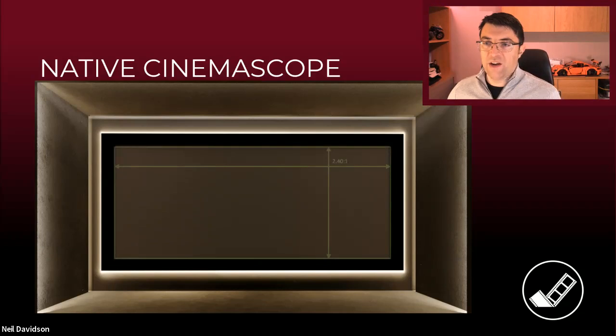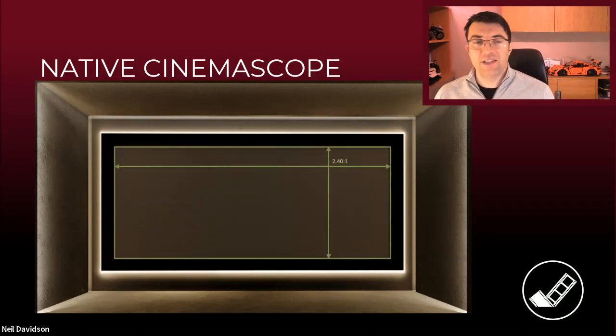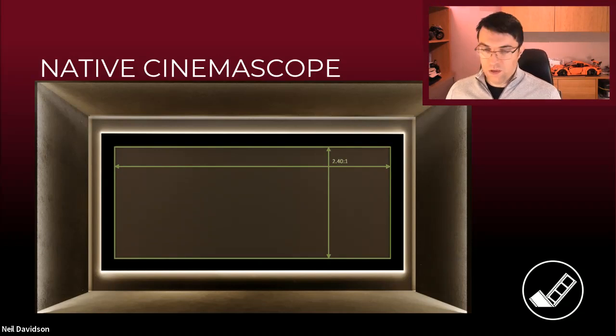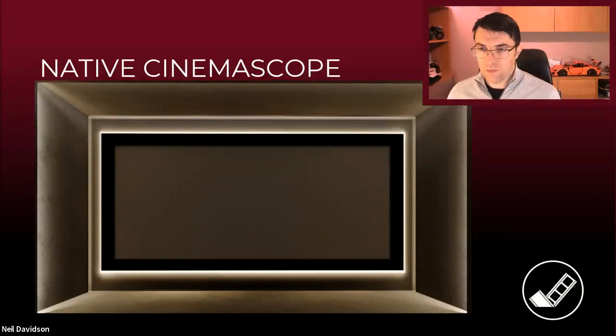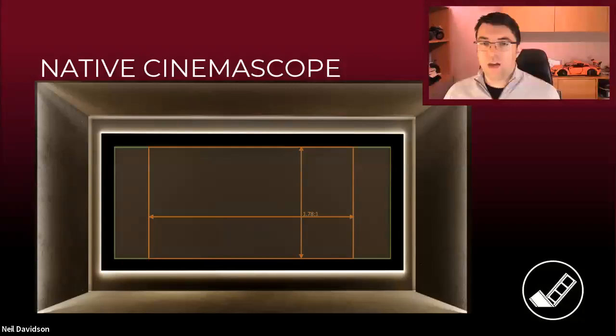Now what we have here is the native projection coming out of the projector, filling the screen, filling our constant image height screen. There's no overscan, there's no brightness loss or anything like that. If we show 1.78 content on that same system, it is once again shown without any loss of resolution, without any change of brightness.